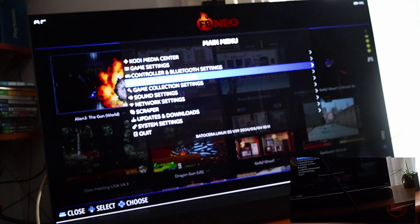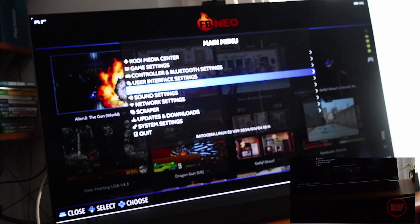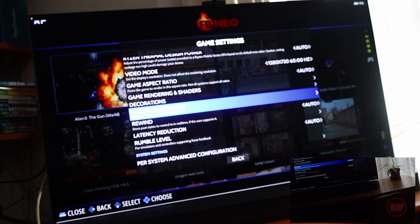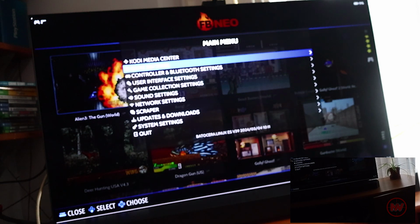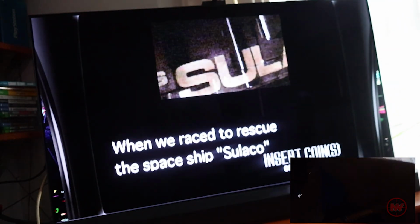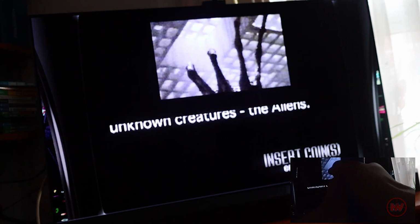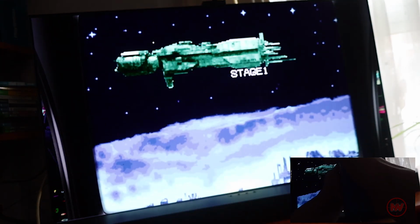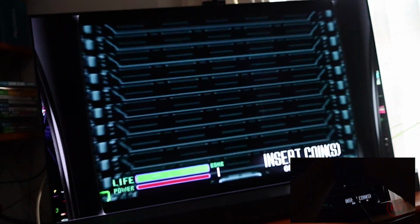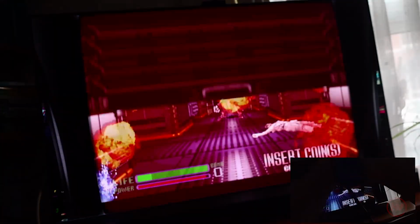I can see the cursor, actually, kind of... 1280 by 720. Let's try this resolution. Okay, still no good, but the screen is a lot bigger.